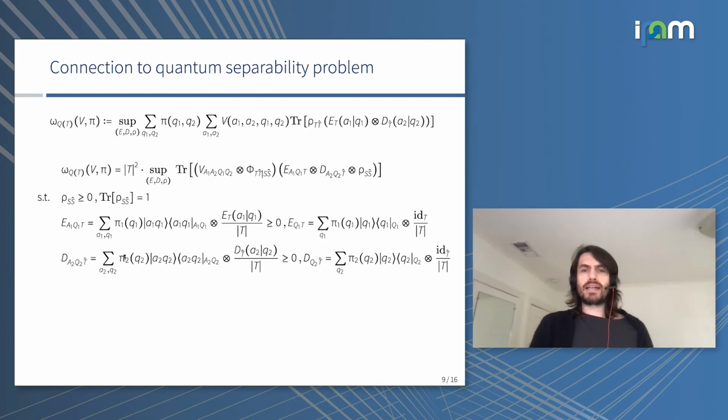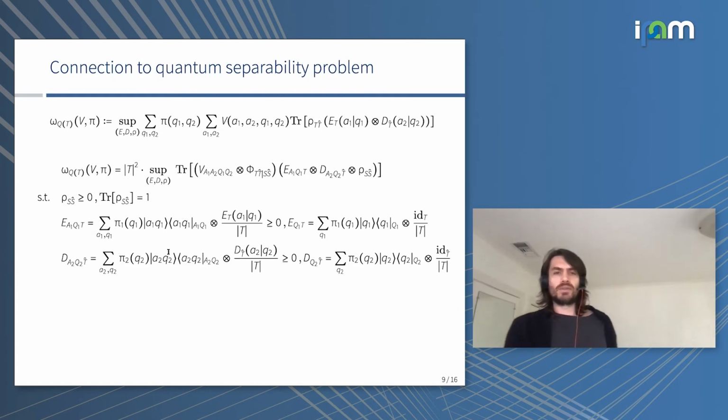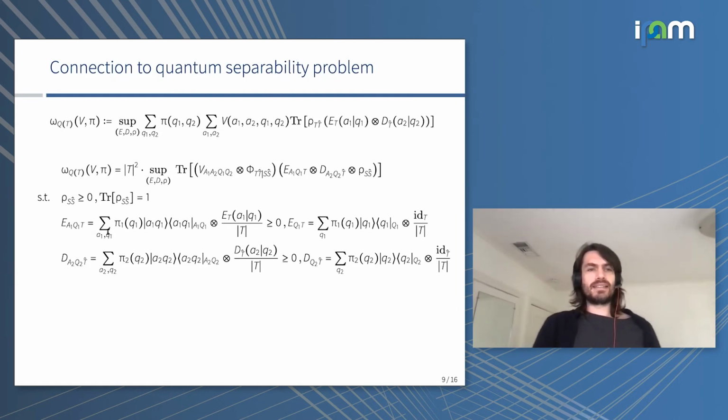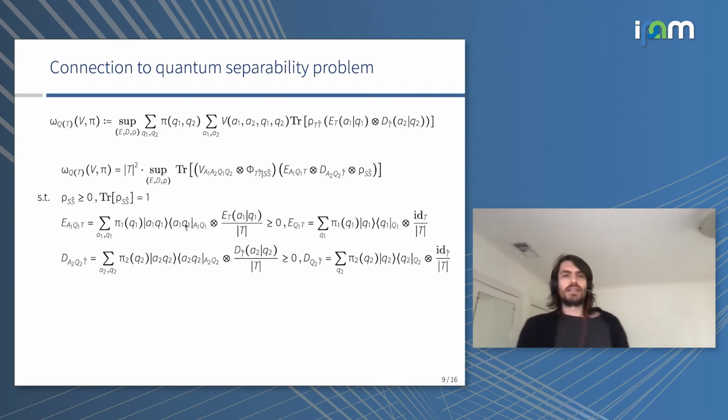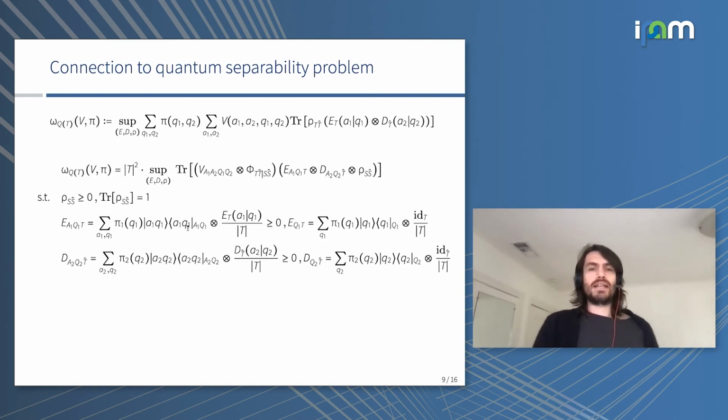And if we keep track of the linear constraints that come from the POVM structure, we get this whole bunch of constraints here. You don't need to look at the details. Let me just say that these are so-called classical-quantum states now, because they're classical on these A and Q registers, which correspond to the registers that account for the questions and answers. And then they're quantum on the T register, because these are the POVM operators.